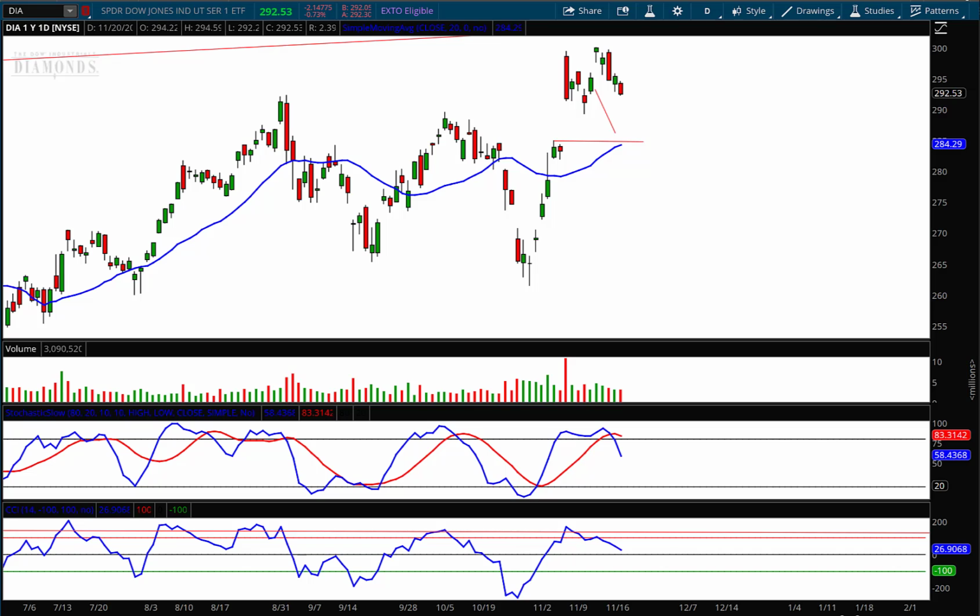I'm AJ Monty, and this is a daily candle chart of the Dow Jones Industrial Average ETF, ticker symbol DIA. If you're a regular follower of this report, then you'll know I leave my lines on the chart from week to week so you can see how the forecast worked out. And right here, that's the line that I drew last Friday.